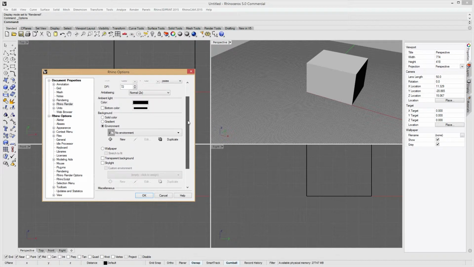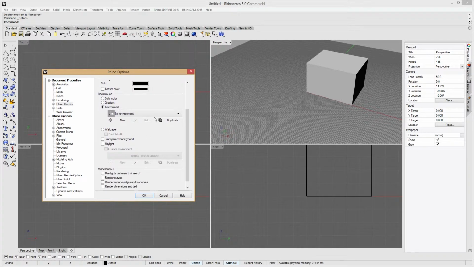Scroll down here, and you can set your background to your environment, to a solid color, to a gradient. You can set it to wallpaper, transparent background, skylight, and I'm going to leave this on environment because a lot of times you can control that from each render.